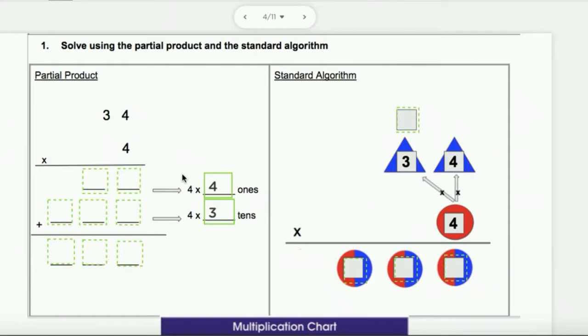All right, y'all. So we already know we did the hard part. We figured out what we're going to be multiplying 4 by. Now it's time to actually multiply. 4 times 4. Remember, we're only focusing on the equation, and then we'll go back to the place value later. What's 4 times 4?